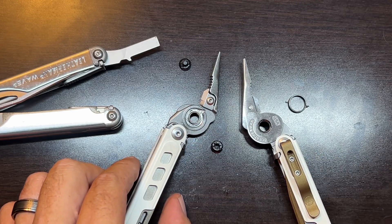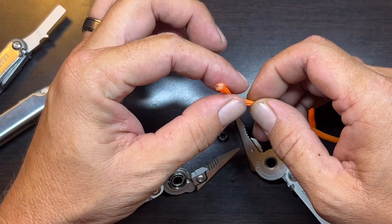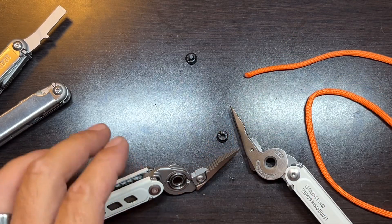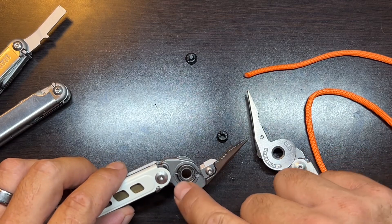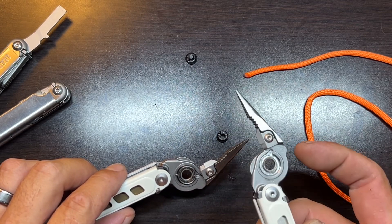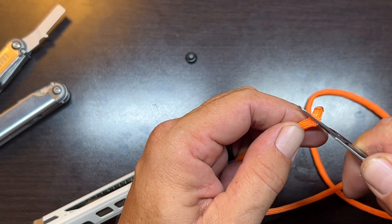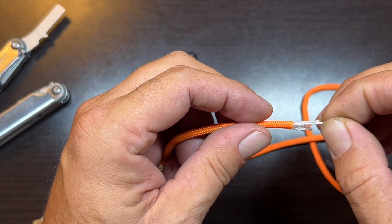I just have to figure out how to get it put back together. I'm still struggling, but I had a thought — I'm going to try to take paracord. We're going to take a single strand out of this paracord and see if I can loop the edge of this spring. We're going to form a loop knot in here so we can catch the edge of this spring, then try to hold the two halves down and pull the spring so we can seat it into the other side. This is a good opportunity to use the scissors on this multi-tool. We'll cut that, give ourselves a little bit of length, pull this paracord apart, get a single strand out, and see if we can make this work.